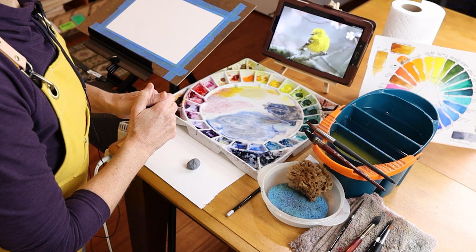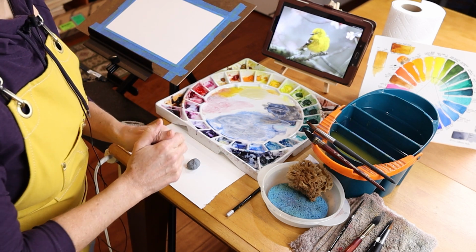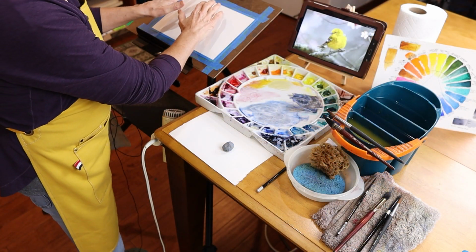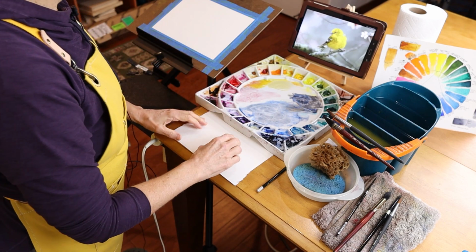This is part of my Getting Started in Watercolor series, really trying to address the questions of the beginning watercolor artist. I'm going to start here and kind of go in a clockwise fashion and just talk about everything that I have set out here.